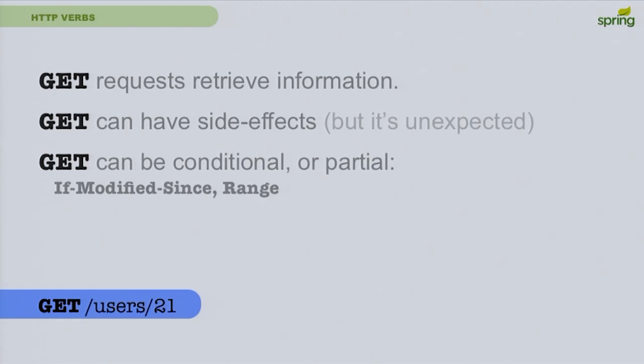So, GET requests. You can retrieve information. Typically, these may have side effects, but that's not necessarily expected when you're retrieving information. For example, if you retrieve an image, it may log that you retrieved that image, or it may update the last accessed record or something like that. But that's irrelevant to the fact that you're retrieving an image. For the client, there should be no perceived difference between one request and another.